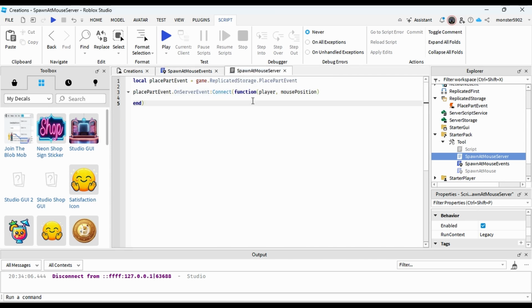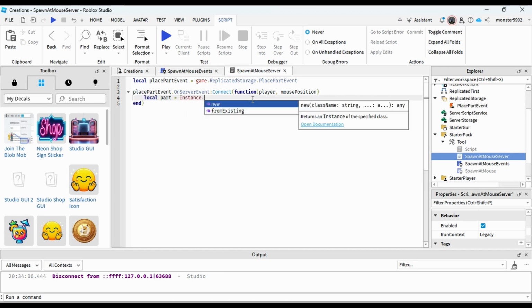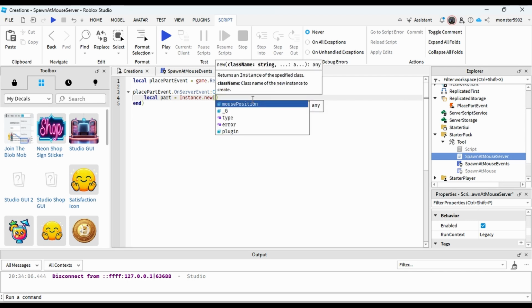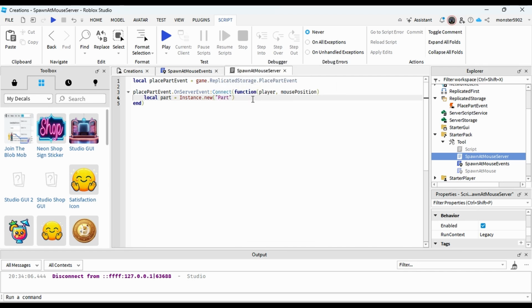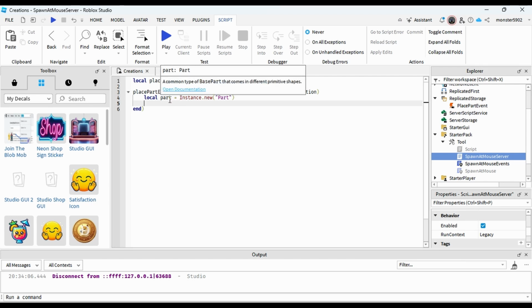So we will come back over here and type local part equals instance.new parenthesis quotation part. The reason this is going to work this time is because the server is the one creating the part, and that's what we want. When the server creates the part, all players will see the part created. So now we'll do everything we were doing before. We'll say part.parent equals workspace.